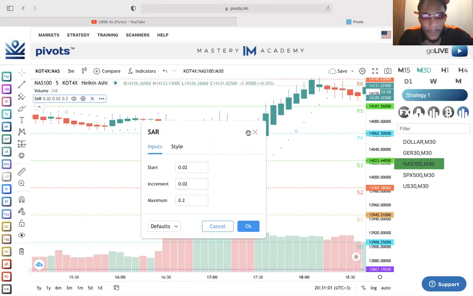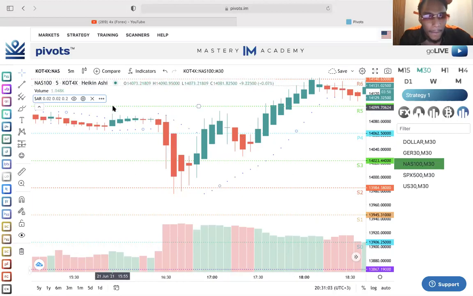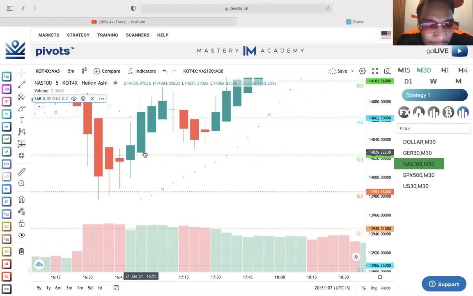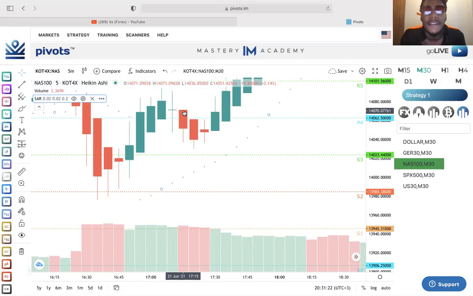Can you show us that example again when you said it looks like this? Okay, so these are 2 flat bottoms. It's not, you see how this one has a wick coming out of it? We need a candle that doesn't have a wick coming out of it. Right here, it doesn't have a wick. Right here, it doesn't have a wick. Those are 2 flat bottoms. Now if we're looking for a sell, we need 2 flat tops, basically 2 red candles that don't have anything coming out of the head.